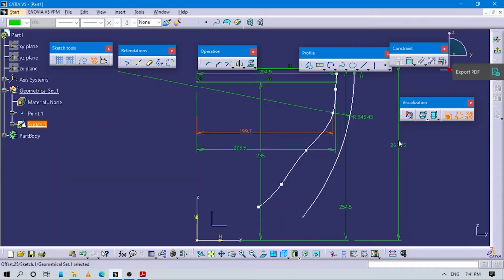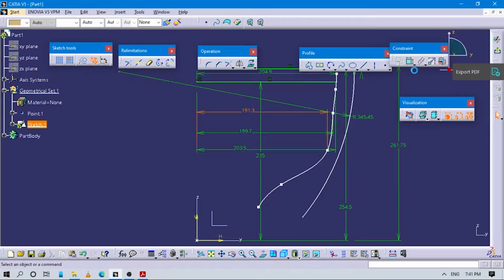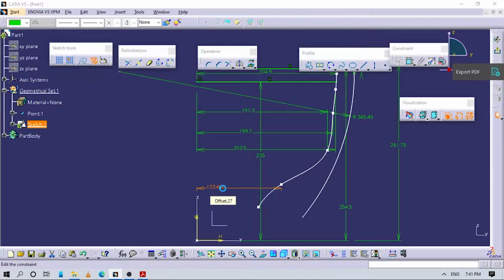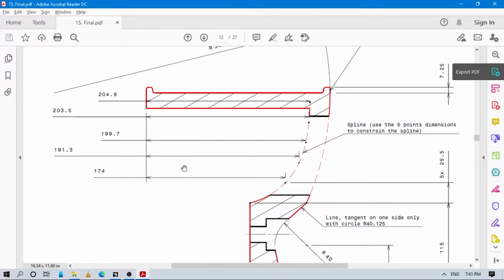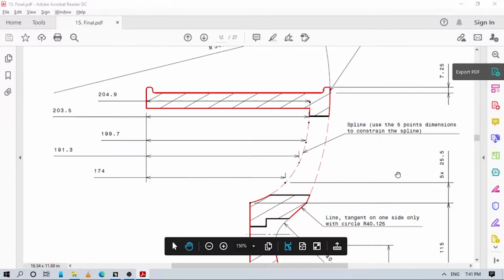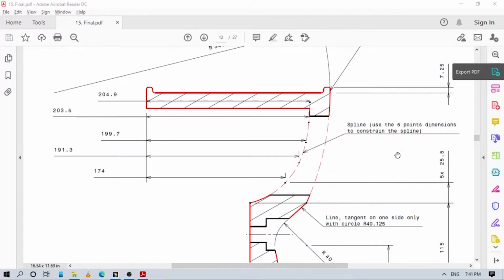For the next it is 191.3. For the next it is 174, this one, 174. Lastly we have to create this vertical value, so make it vertical here. The value for this is 25.5.